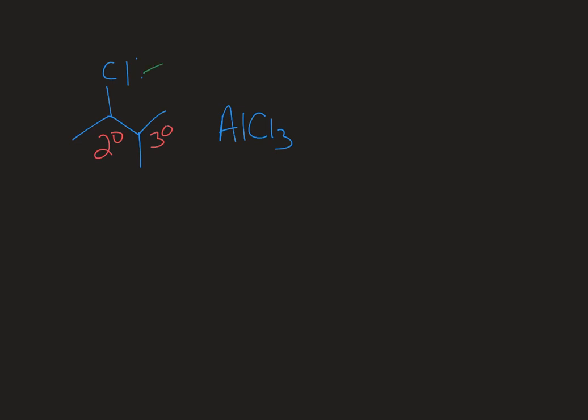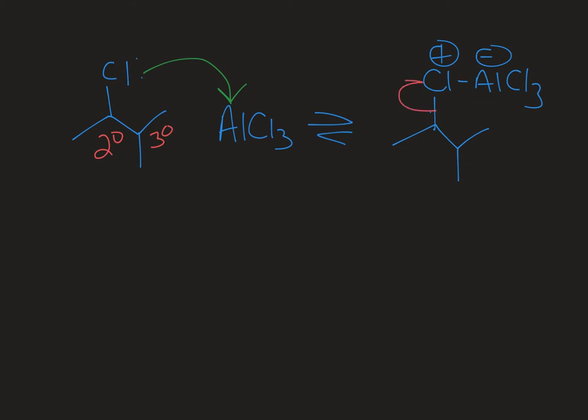And so if we think about the complex that would be formed here, I would generate this compound, which has that good leaving group in the Lewis acid base complex. So these electrons could go onto the chlorine, and that would initially generate this secondary carbocation, but I have a more substituted tertiary carbon right next door. So a hydride shift is possible and in fact probable. So if that hydride comes over here, that gives me the carbocation there. So I have two electrophiles now, and if I have two electrophiles, then I can get two possible products.